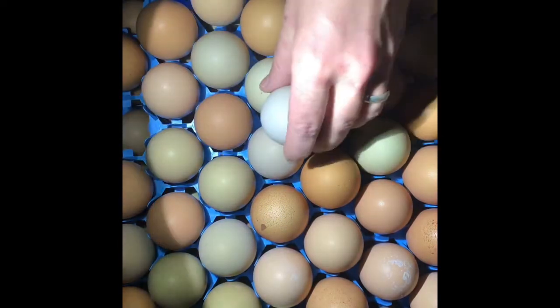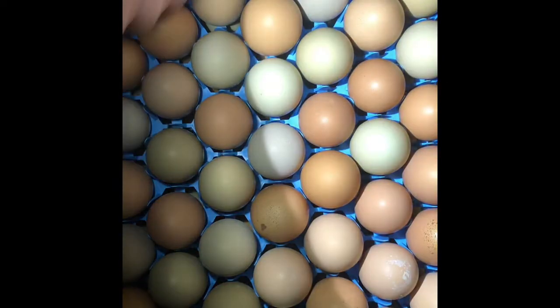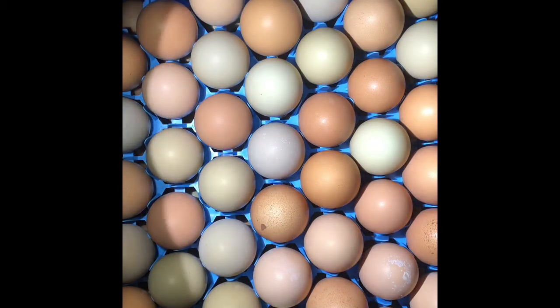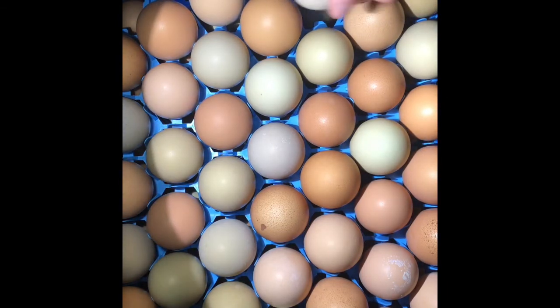Lots of times these darker ones are really hard to see. That one's actually really porous — and normally I would not incubate that one. It's also so dark that I'm not going to be able to tell for sure if there's a baby in this one for quite a while, so I'm going to leave it alone. Here's another porous one — you can see all the different colors of the egg. The light spots are actually porous spots. I found the hatch rate on these guys is not really good; I don't know if they just evaporate too fast. But normally I don't actually hatch these guys. I don't have as many eggs as I normally do since we're at the beginning of the season — getting about a dozen eggs a day right now, whereas normally I'll be getting 30 to 40 a day. This time I just picked based on who has the right shape for hatching, because the chicks seem to do better when the eggs are shaped right.